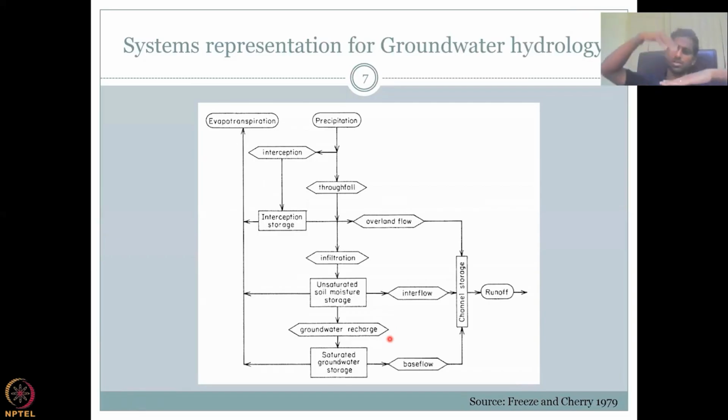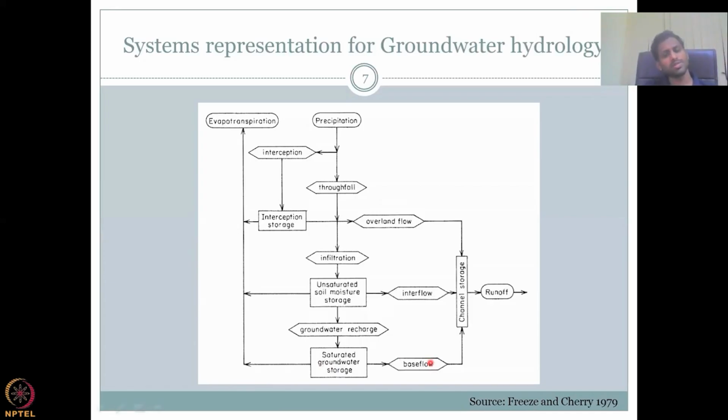So what happens when the saturated zone already has water? So where will the water go? All it does is it raises its level. So here also soil is there. Here soil is there, but this soil has water. So the water table will just go up to the soil where it is not fully water. And now the incoming water can store. It can store, and part of it can be taken by plants and trees and released back into the atmosphere as evapotranspiration. Whereas the remaining can still go as base flow.